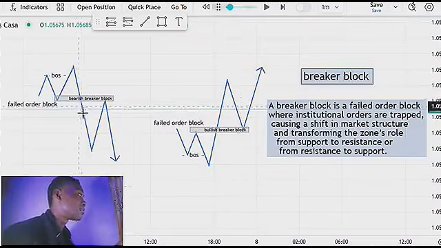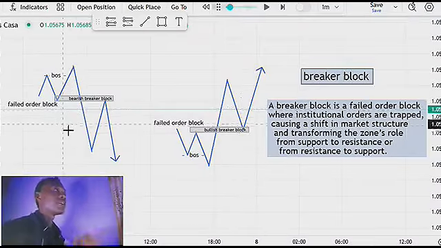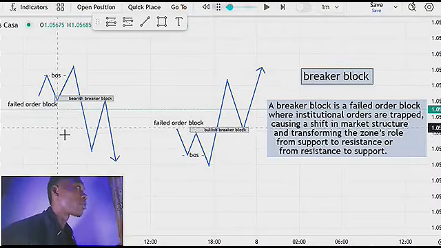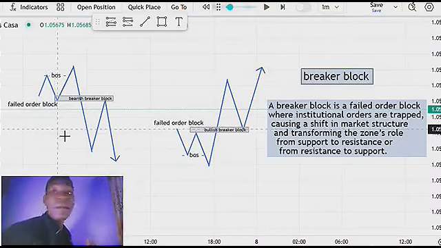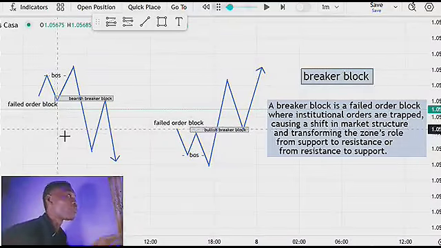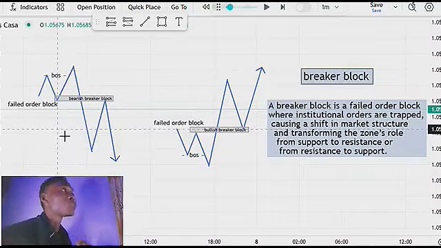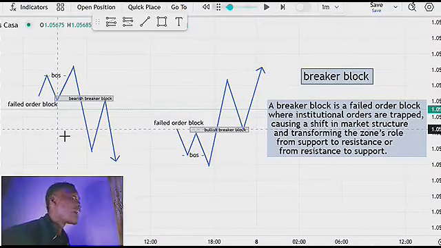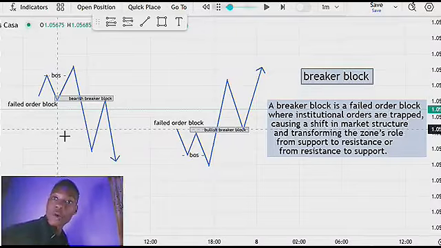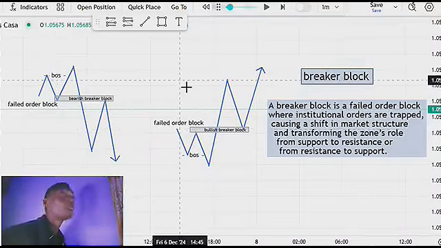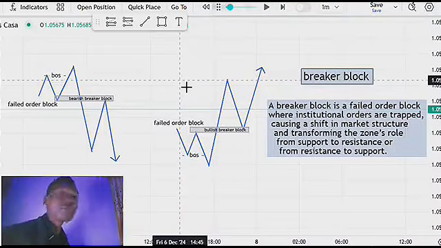And in this diagram right here, you can see that this one is a bearish order block. So this is how it looks. A breaker block is a failed order block, an order block that the market failed to respect previously. So the market will later come back to retest it as a breaker block, and that's where institution orders are being trapped. So trading a breaker block can help you capture smart moves. You know, breaker block is a smart money concept. That's their strategy. So it can help you capture smart moves and make profit from the market.